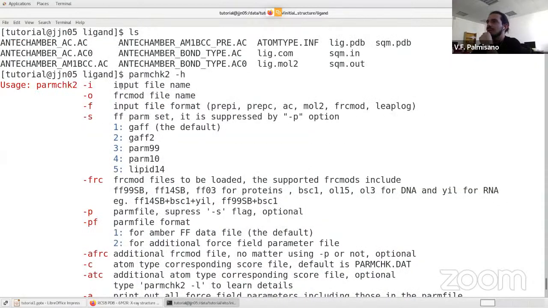Now we can input our file and output our FRC mod file. This time, for some reason, it's just -f, not -fe. Sometimes I make mistakes, because in Antechamber it's -fi.